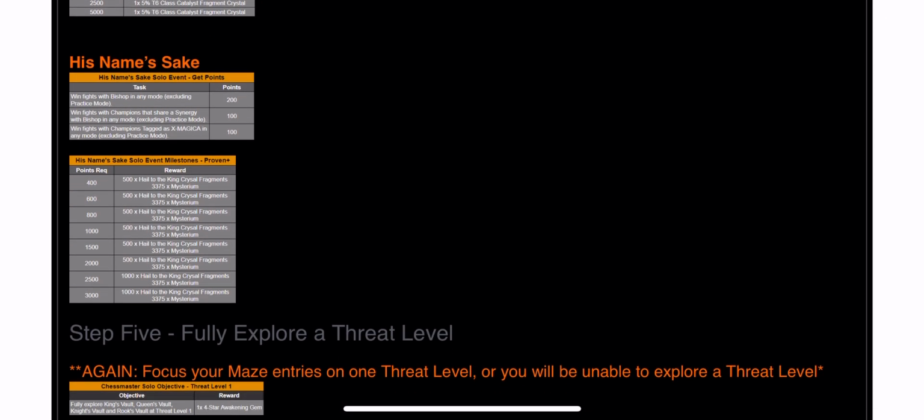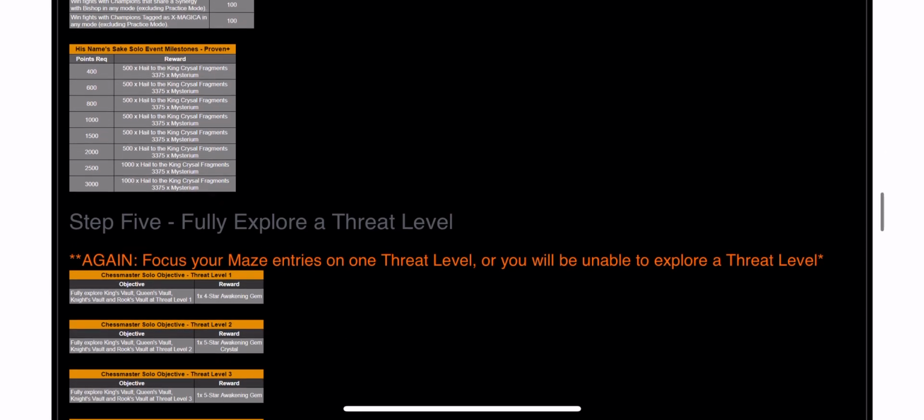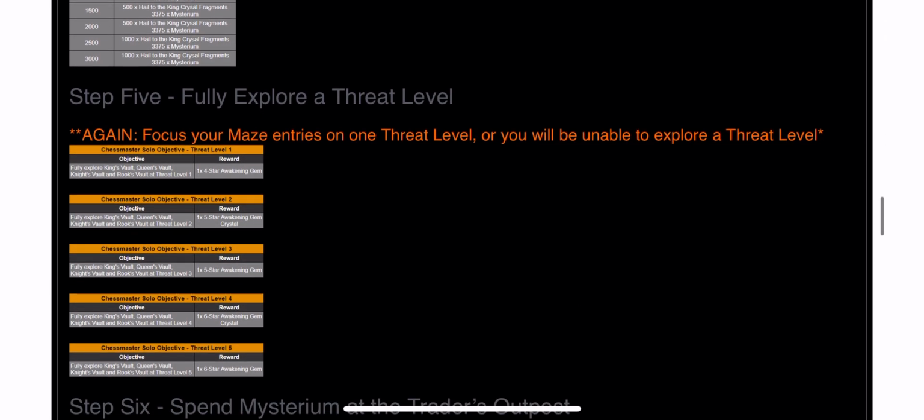I still think this sounds so incredibly confusing. Next month's side quest is going to give people regrets because it's confusing enough to where if you don't know what you're doing, you're going to make a mistake. And I did that. Focus your maze entries on 1 threat level or you will be unable to explore a threat level. They're saying this because they know somebody's going to mess this up.